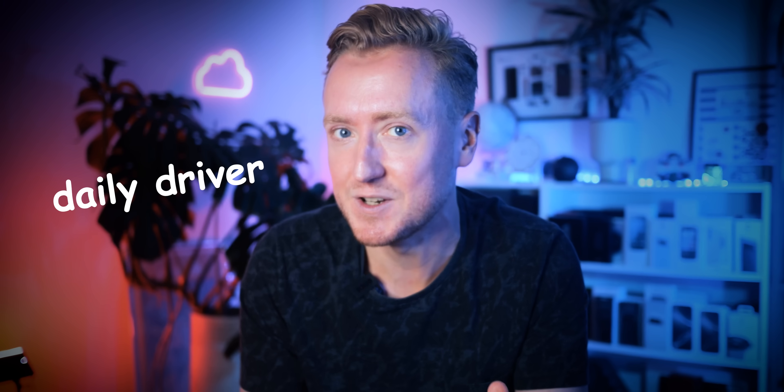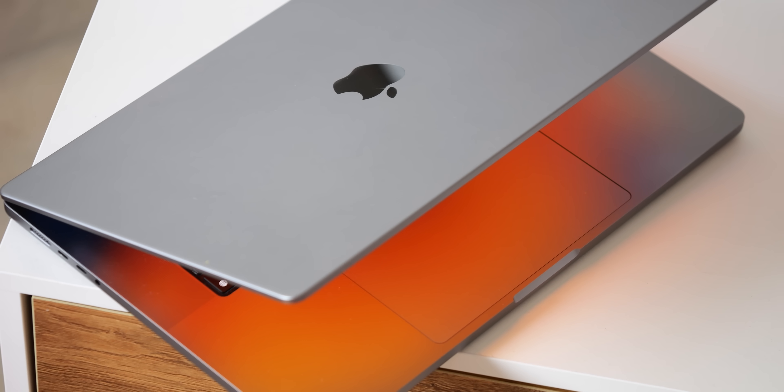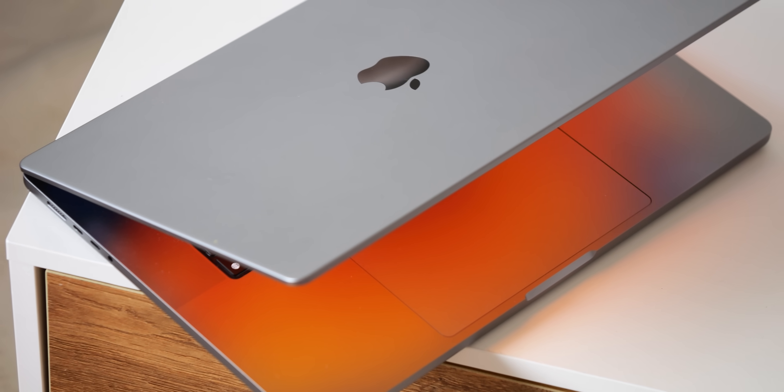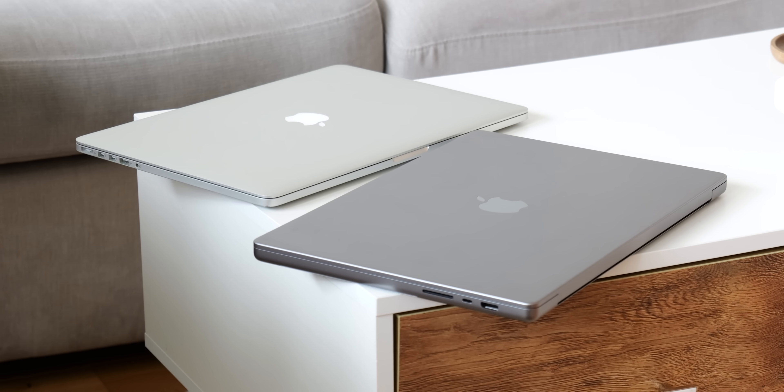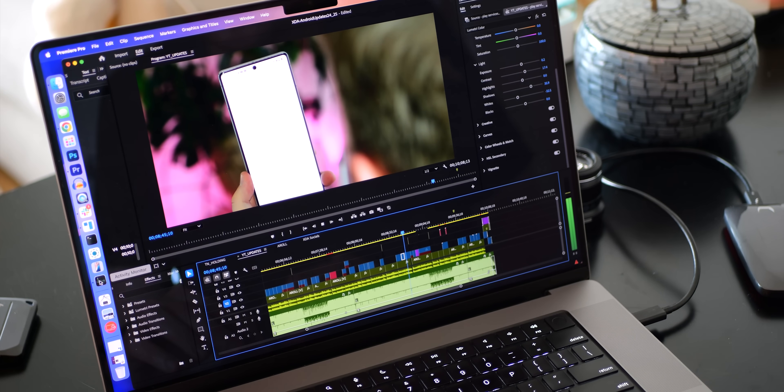To put it in the parlance of the tech media dork, this is my daily driver. But with new M4-based MacBook Pros already available by the time you watch this, I'm finally considering whether it's time for an upgrade. Because we've reached that point in the release cycle where those incremental generational performance improvements over the years are starting to stack up. I'm going to take you through what I've learned using this MacBook since mid-2022, as it's been battle-tested through the production of hundreds of videos in half a dozen countries.